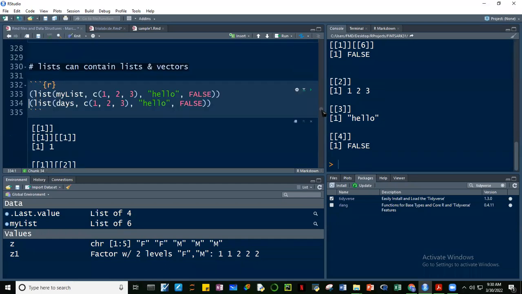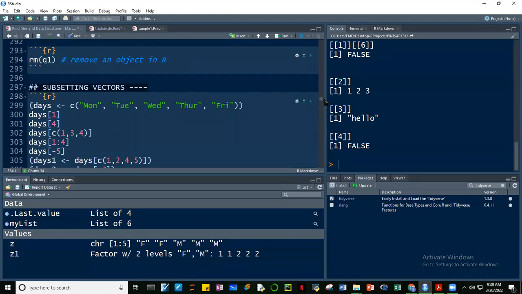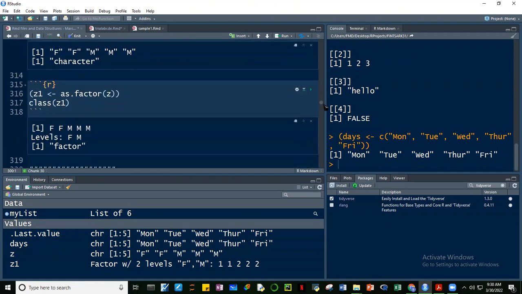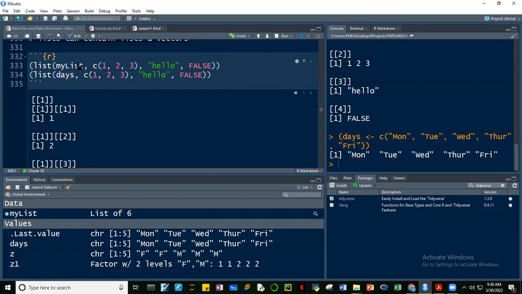Okay, there's another one here, but days, did we? Yeah, I think we ran days last time, but I already deleted that. So let me just run this days. Okay, so here it's also a vector. And then here I'm listing, again, this is a vector of days.